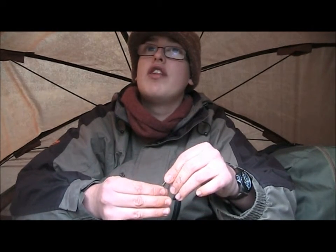There is quite a high head of fish in here, so with any luck I might be able to get on them sooner or later. Had a run already on the right hand rod on the combi rig, so that's definitely a positive aspect right now. The wind's still hacking down. It's due to hack down for the next 2-3 days, so brilliant stuff. Hopefully the wind's going to stay nice and warm, which might push the fish around a bit more. But yeah, gonna get this one out, marker out, and see what happens.